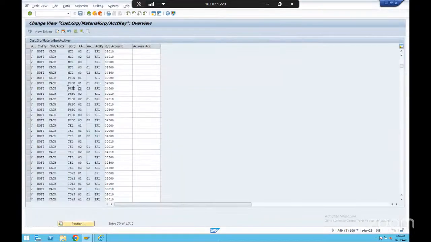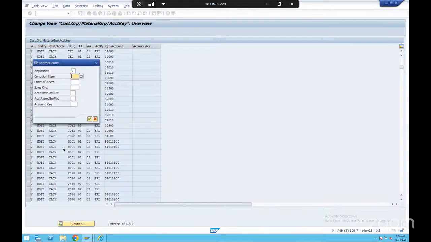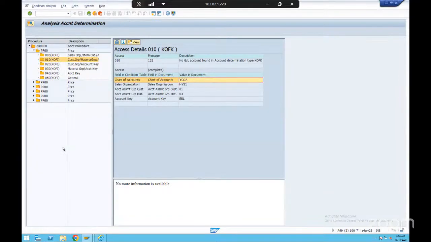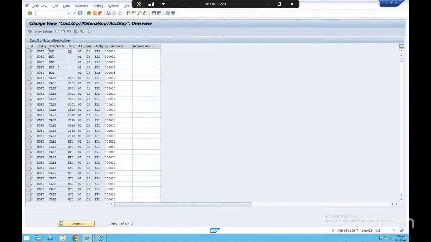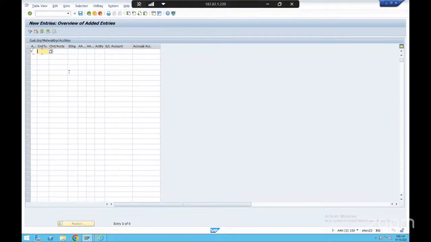YC over here. Sales org H1, sorry, this is 01, 03. Okay, you don't have anything maintained, so you are getting this. I'm not sure if, even if you maintain it, we'll be getting it.